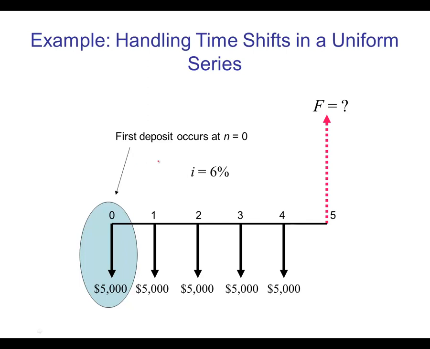Another example is depositing at the beginning of the year, not at the end of the year. Now remember that we had the payment type or deposit type, where we said before that the type is 0 if it's at the end of the year, or 1 if it's at the beginning of the year. So now I have the payment coming at the beginning of the year, which means time equal to 0.